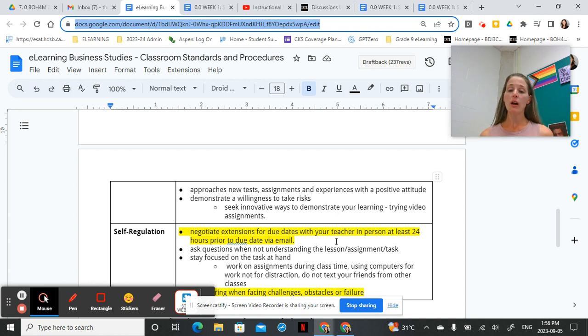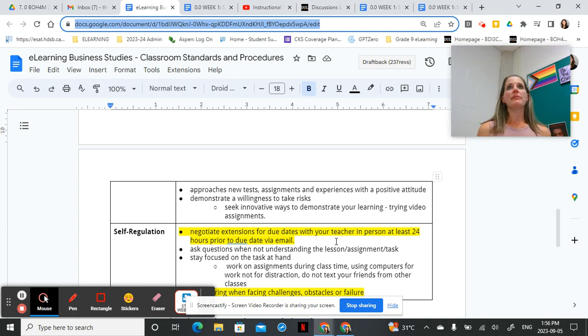I have open office hours. Get into a Google Meet with me. Send me emails. If you ever need an extension for something, I do provide extensions. That's no problem. Obviously, what I would expect for situations where you may not be able to meet the deadline is an email sent to me directly at least 24 hours in advance. Ideally on the Thursday or Friday before the Monday deadline. Okay, you should know by then if things are just too much.